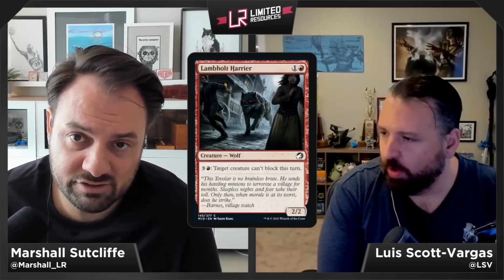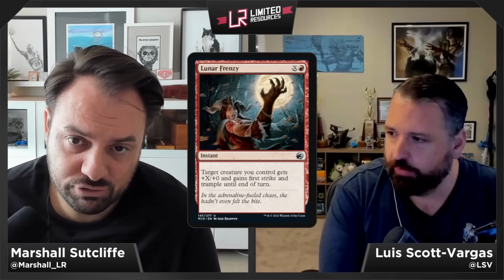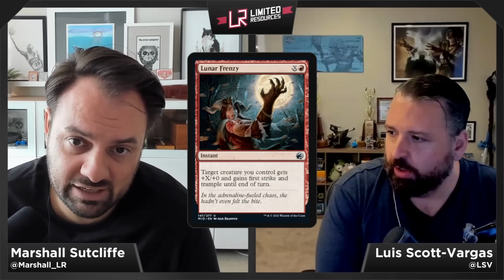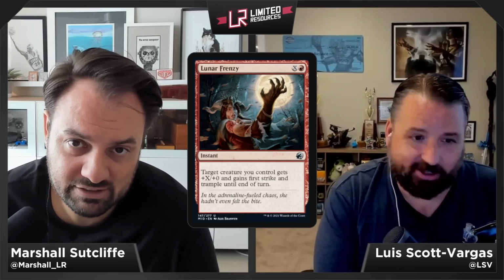Lunar Frenzy is red and X for an instant and uncommon. Target creature you control gets +X/+0 and gains first strike and trample until end of turn. It's a lot of abilities.